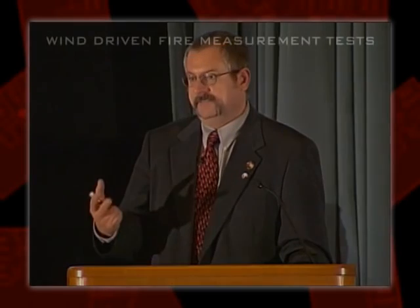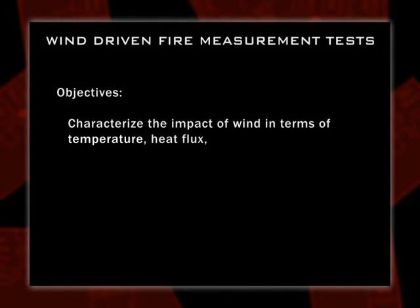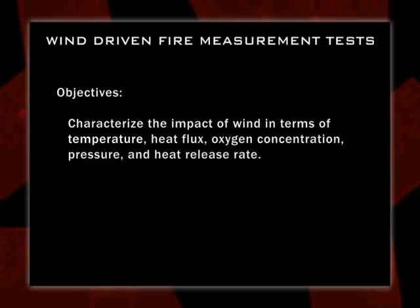There are certain things we have a hard time measuring and understanding in the field. We knew we needed to go to the field to do some burns in buildings, but before that we wanted to start in an environment we could control and make a lot of measurements in. What we really wanted to do was measure temperature — everybody wants to know how hot it is because they have an idea of when their face piece might melt or when their turnout gear might burn. But we also want to tell them about heat flux, because that's the energy being transferred to you — temperature is just the end result of energy transfer.